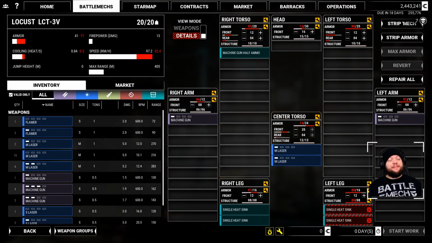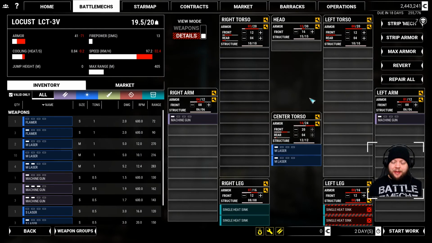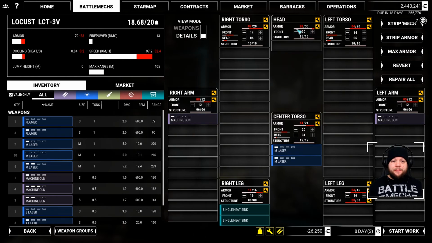Let's get good. This is MechWarrior 5 Mercenaries, and we are back with Goods Dragoon Guard. We've got our new Locust 3V here that we want to build up real quick, and I think what we're going to do is start by pulling off a half ton of ammo. We'll pull off the single heat sinks here. We're going to maximize the armor. Okay, so that puts us at about 18 tons with maximum armor.